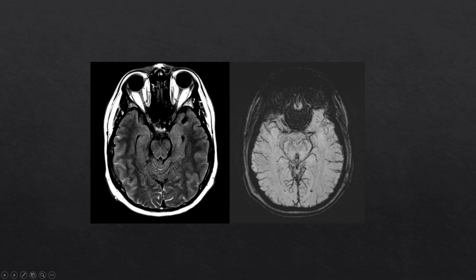On the left we have a fluid attenuated inversion recovery sequence, the FLAIR sequence, and we see abnormal hyperintensity within the subarachnoid space, extending within multiple sulci, most predominantly posteriorly. Fluid attenuated inversion recovery, fluids should be dark. The presence of abnormal hyperintensity suggests abnormal material within the subarachnoid space, within the CSF. We can see susceptibility weighted sequences do not demonstrate hemorrhage within the subarachnoid space very well.